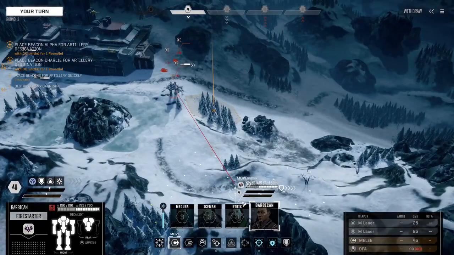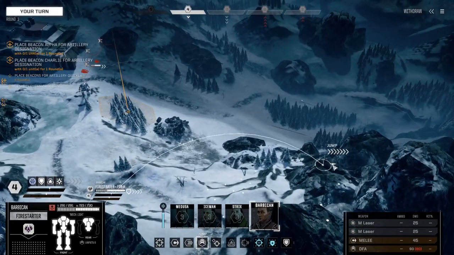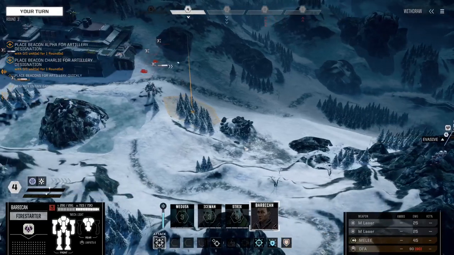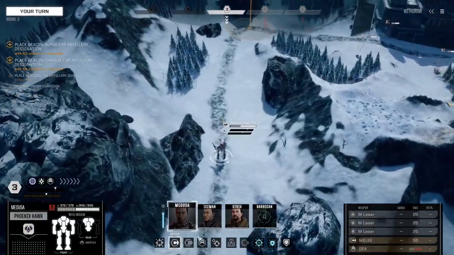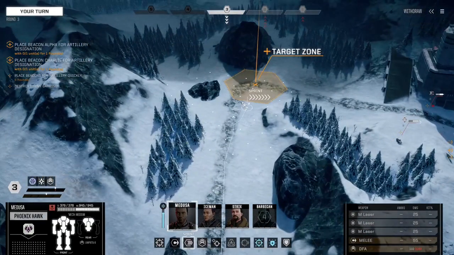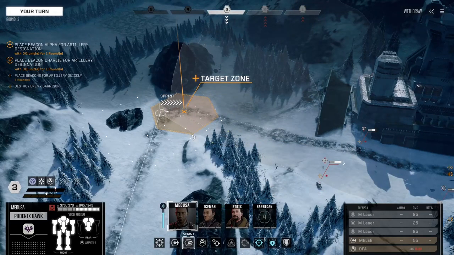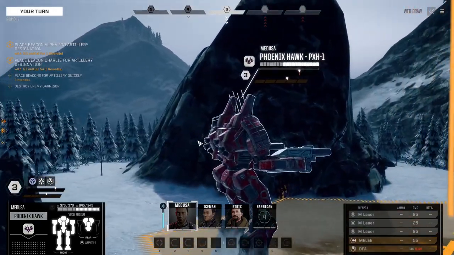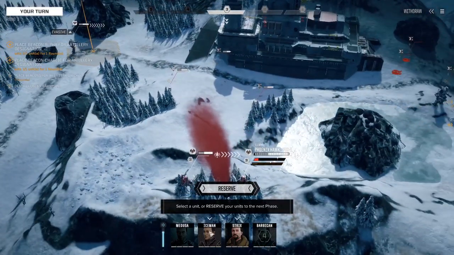Oh, that's a problem. I don't want to jump right next to the Orion. So let's ready, jump. Set. There. And sprint. And let's not forget that once we place the beacons, we will have 2 turns to survive.